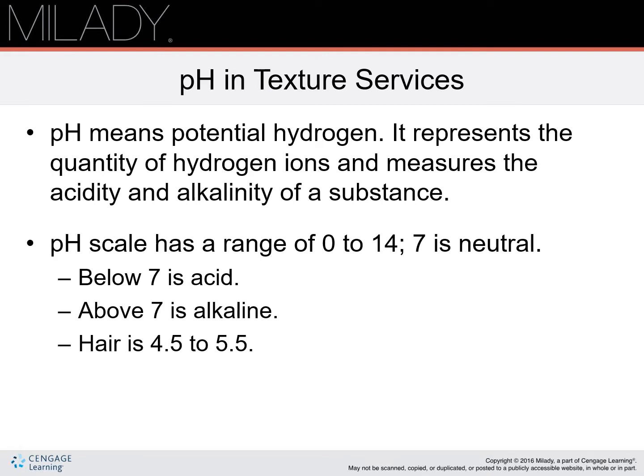Chemical solutions raise the pH of the hair to an alkaline state. So once you start with that curl reforming service, the processing solution in a permanent wave, or your relaxer product, it is actually going to take that hair from 4.5 or 5.5 to a very alkaline state. This action opens the cuticle layer of the hair and allows the solution to reach the cortex. That is where the restructuring occurs. So once it opens that cuticle, goes into the cortex, that is where this all happens. That is where you either go from straight to curly, curly to straight, or you go from really tight curls to softer waves or softer curls.